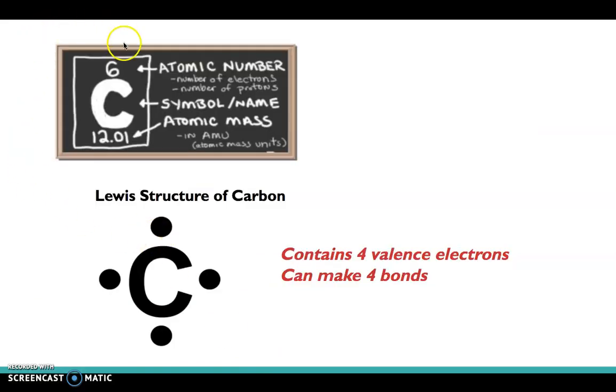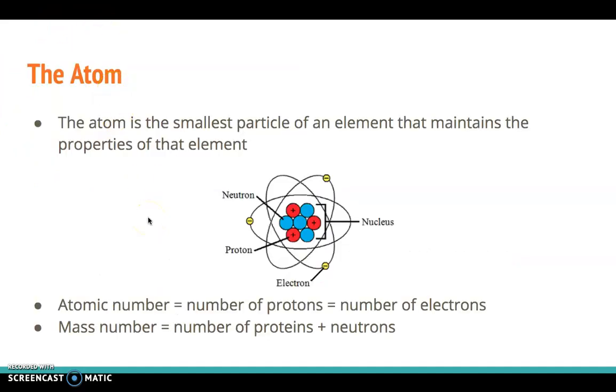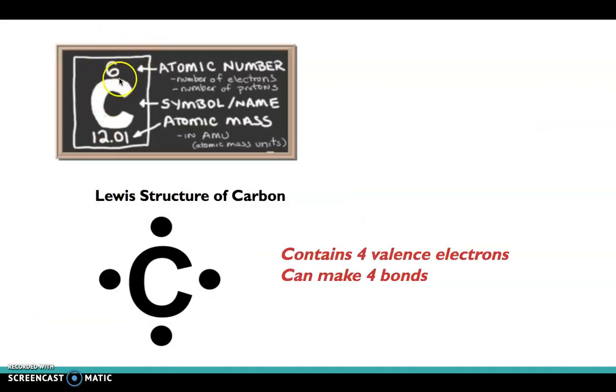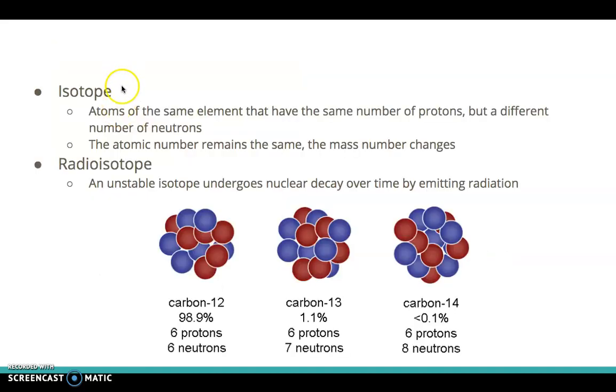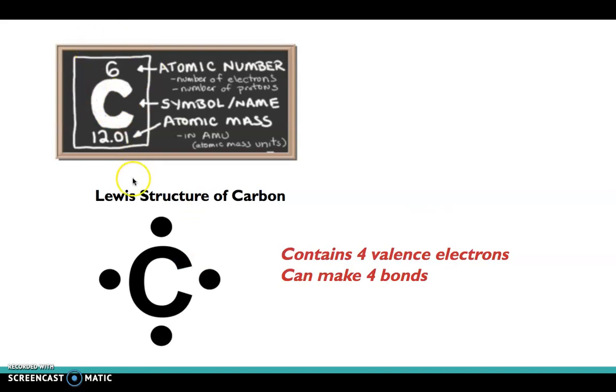Looking at the image up here gives a good example of what our atomic number is. If you remember correctly, atomic number is the number of protons and it is also the number of electrons. So this number tells us that carbon has 6 protons and 6 electrons. The atomic mass is simply the amount of protons and neutrons that are found in the atom. We know that there are 6 protons, so in order to find out how many neutrons there are, you would simply take the atomic mass subtracted by the atomic number, which would be 6.